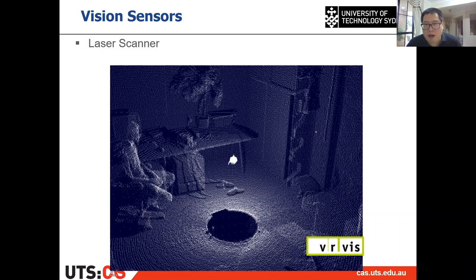Right, and also a very good property of the laser is that it can directly get the depth, and the depth is quite accurate. So, for example, in this case, this is the point cloud directly obtained from the laser scanner. As you can see, from the laser scanner it can get the shape of the object that you want to pick up, for example. And also it can directly get the point cloud of the surrounding environment as well, which is really easy for visual servoing, since it can segment the object out and estimate the shape and pose of the object, and then apply the visual servoing because the depth information is quite accurate as well. All right, so that is the laser scanner.